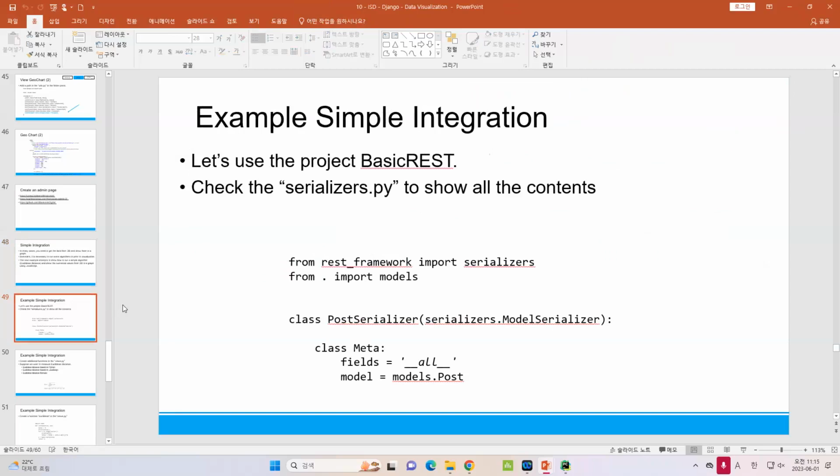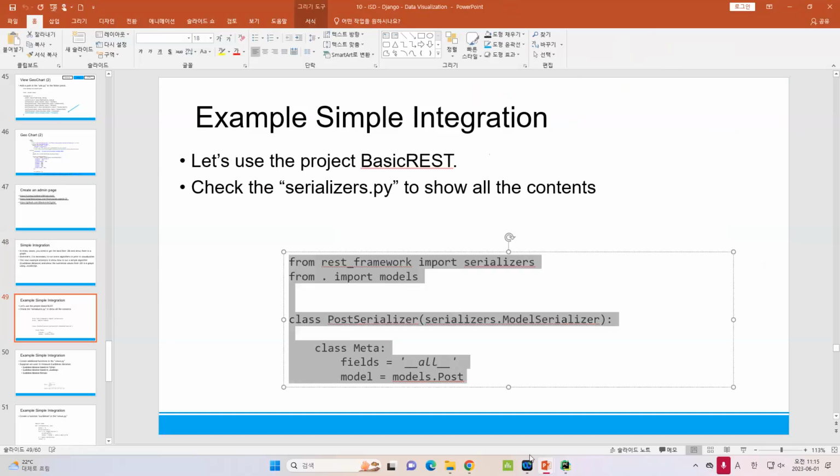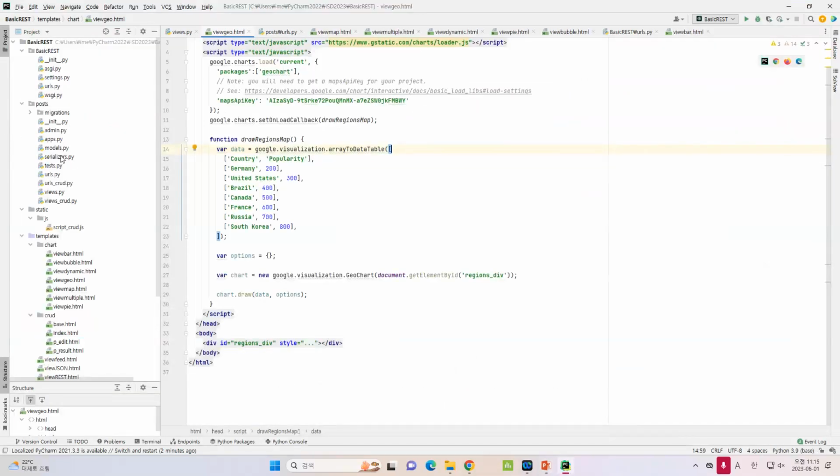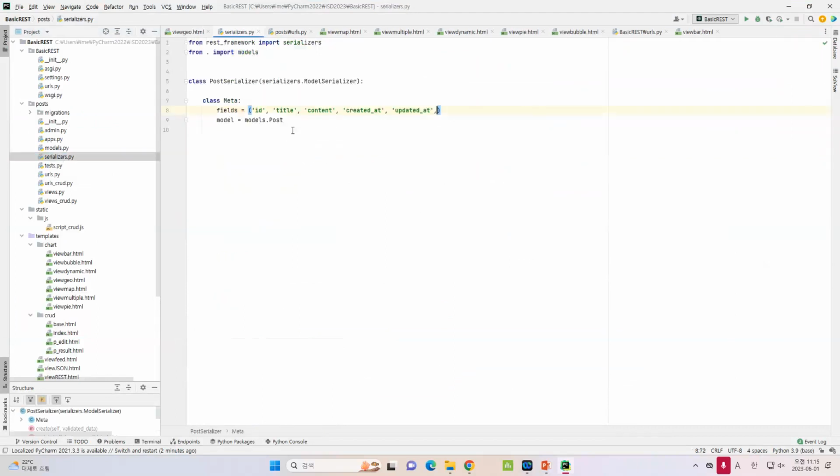Okay, so let's use the same project, which is the basic REST, and in the serializers, I think we already have this one. Let's check. In the serializers of the post, okay.